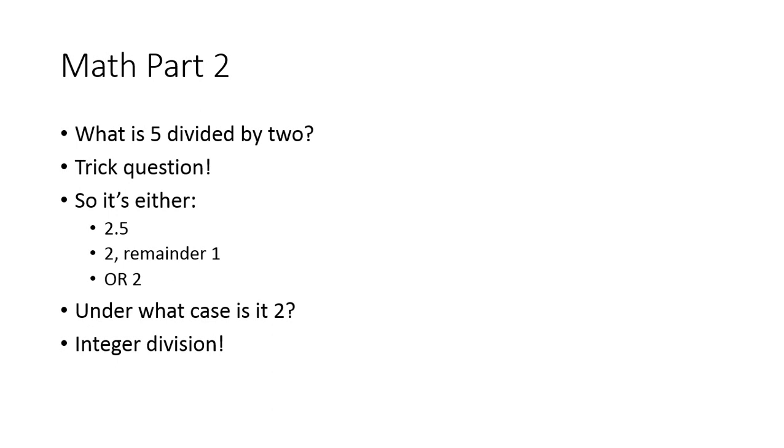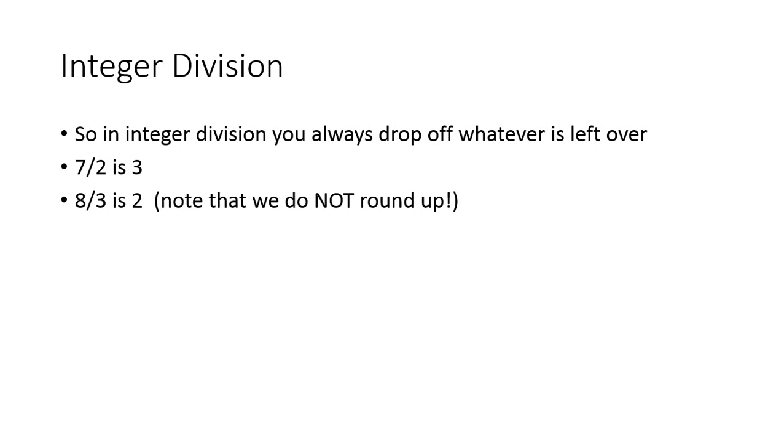When we get to computer organization and architecture, you'll see that that's an efficiency thing. The reason they don't deal with fractions is because fractions take up too many bits. So the fractions are simply left off. For example, 8 divided by 3 is 2, and in this case you might think it rounds. It is not correct to say that integer division simply rounds up to the next largest integer. That is not what happens. Instead, it just lops off the end of it. So 8 divided by 3 is 2, not 3, as it would be for rounding up.